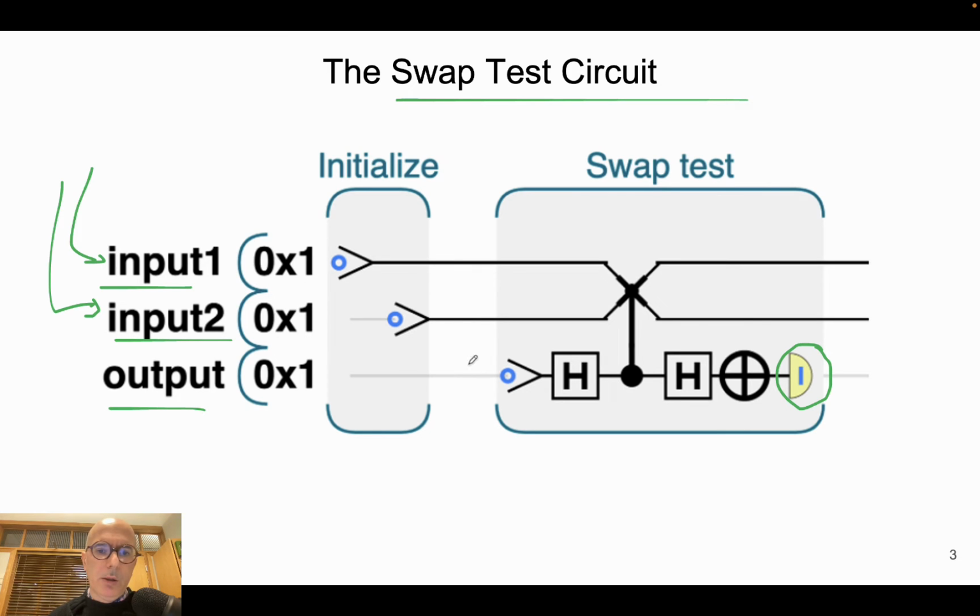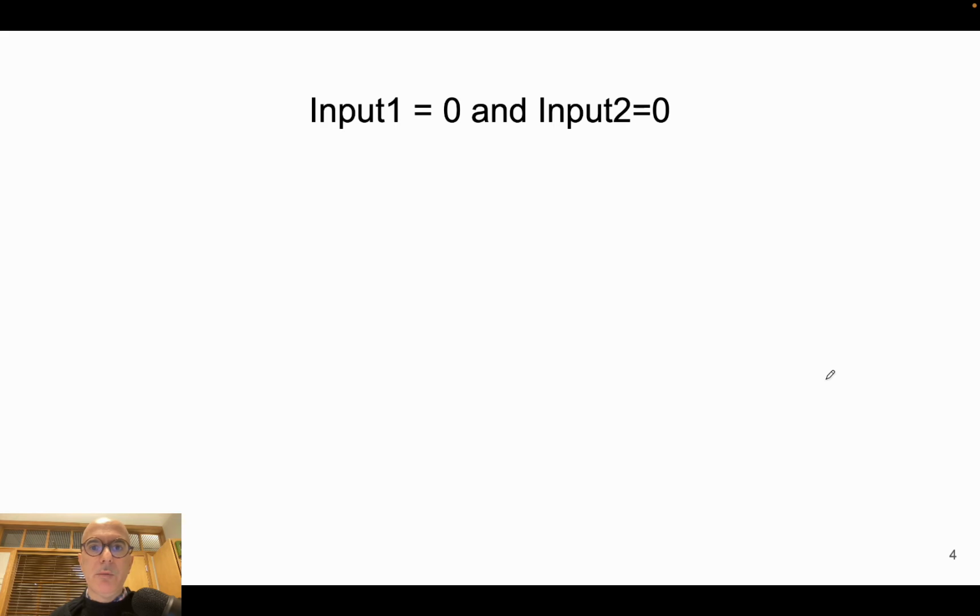So the most important part of the quantum circuit is the one related to the output quantum register. You see that there are 2 Hadamard gates, a C-swap, and a NOT, and finally a measurement that will tell how the quantum register values differ or if they are identical. But let's start with an example.